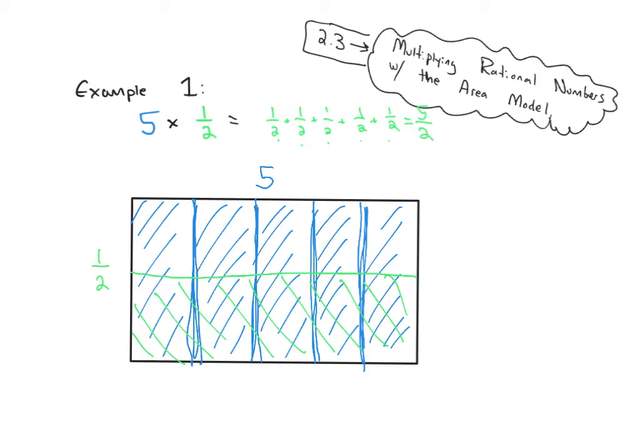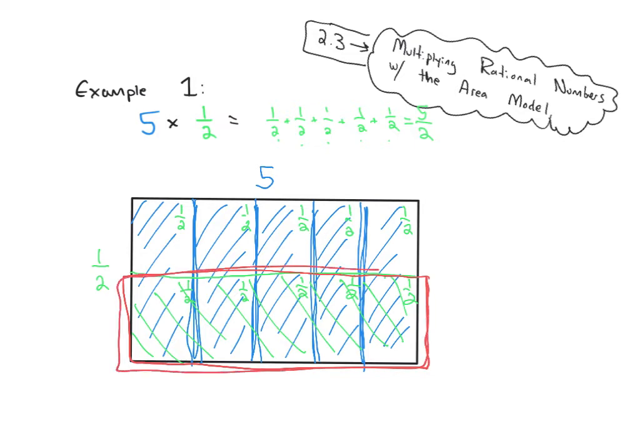So what we actually have here is 10 halves, right? Here's 1/2, there's 1/2, there's 1/2, and so on. Bear with me. So we actually have 10 halves. But the part where our 2 colors overlap, where we have the blue and the green, that is our solution. So what we actually have here is 1, 2, 3, 4, 5 halves. So our solution is 5 halves.